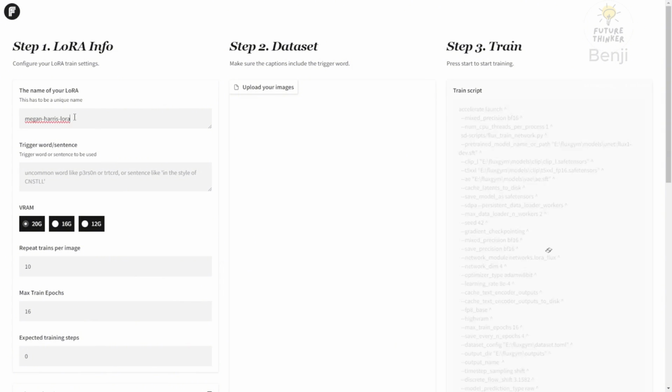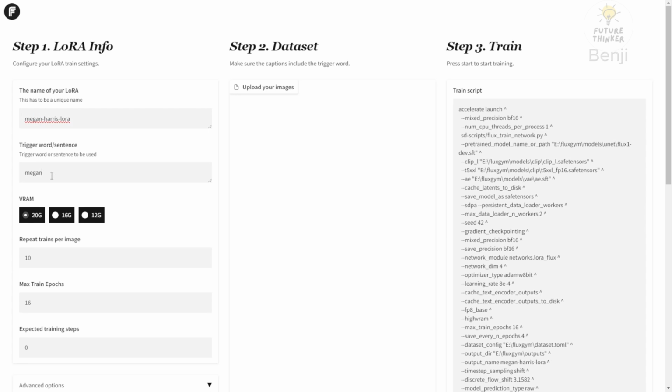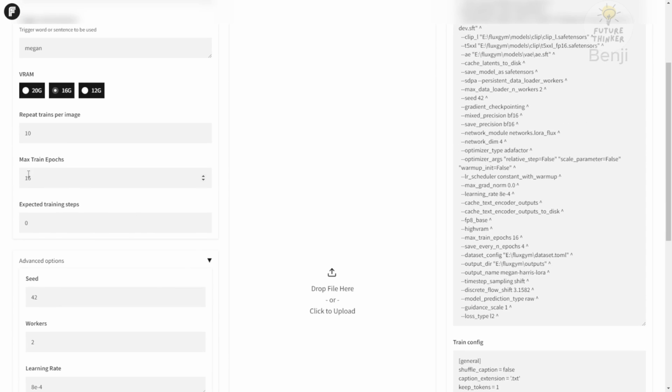So the web UI, as it claims, is very easy and simple to use. I don't think I have to explain each feature of the web UI in detail. So first we need a name for the LoRA model. I am going to use my character's name and -LoRA. Then the trigger word, which I am going to use the character name. The VRAM part for this demo: I want to try 16 gigabytes of VRAM. Although I have 24 gigabytes, I can go for 20, but I want to experience how long it takes for an average 16 gigabytes VRAM display card. Lastly, 10 times per image and 16 epochs. I am keeping it by default.